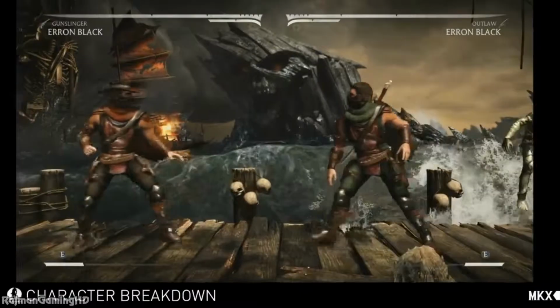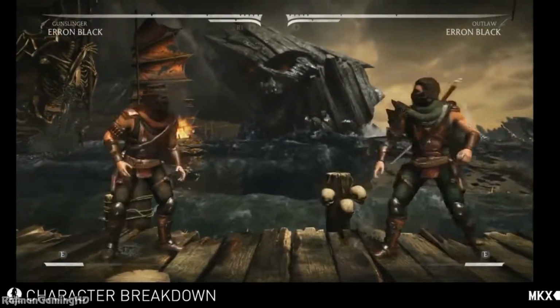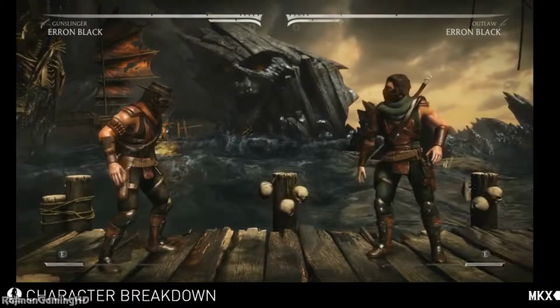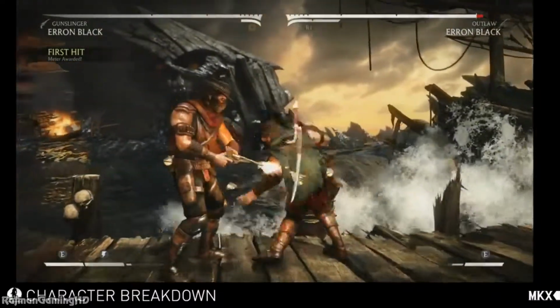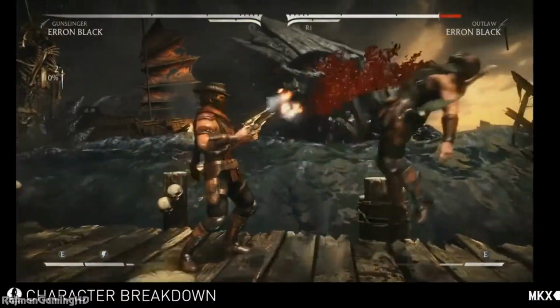So the big thing for this one is he has a standoff stance. So he goes to this little standoff, kind of like a Wild West gunslinger standoff stance. And from that, he has access to some additional specials. So he has a low, kind of like a dance move. The closer you are, the more hits it does. And it's a low, so that's also always good to mix it up.